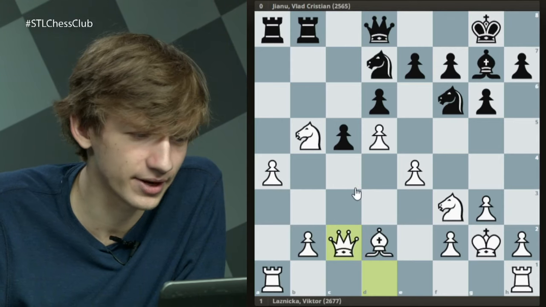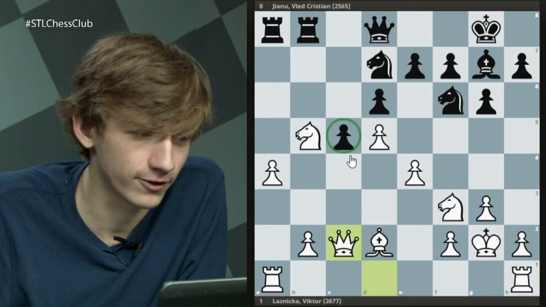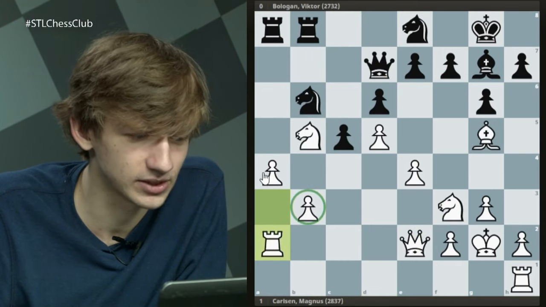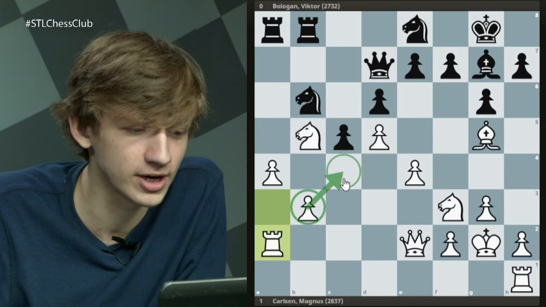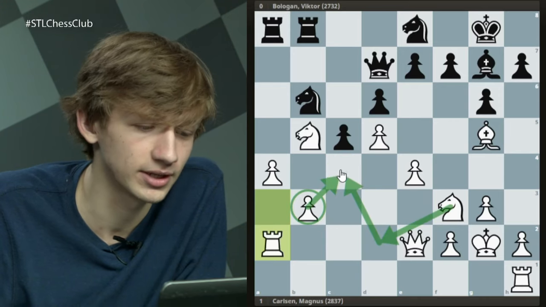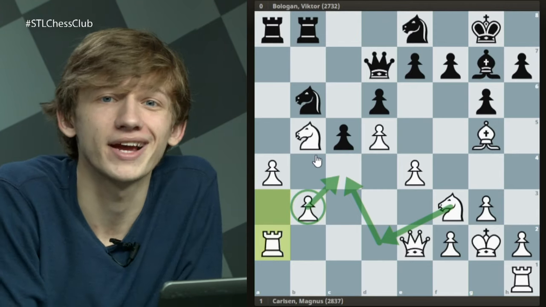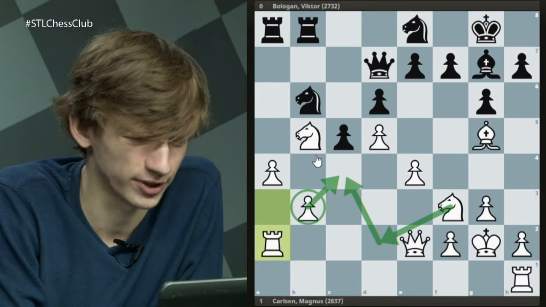Now, beyond this, you want to prevent black from playing the move c4 in all cases. In this case, this is why white set up with this move b3 to prevent c4 and eventually brought this knight back to d2. It's all about preventing c4 for black. This is black's break to find counterplay.